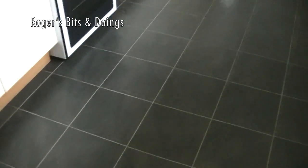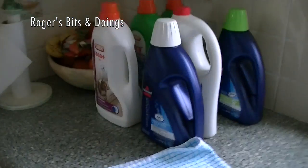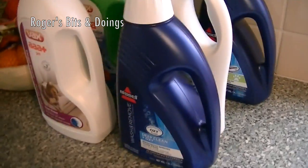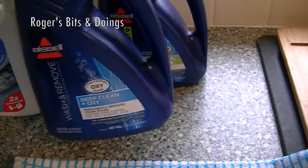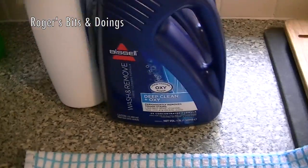I might do some demos in here as well of that Bissell, not Bissell, what's it? Beldray Sonic Multi-Clean. And I bought all these various bottles of detergent with me. Well, not today, when I dropped off all my stuff. So I bought some for the Bissell, the pet one, a little bit left in that. So I thought I'll bring it from home, use that up.